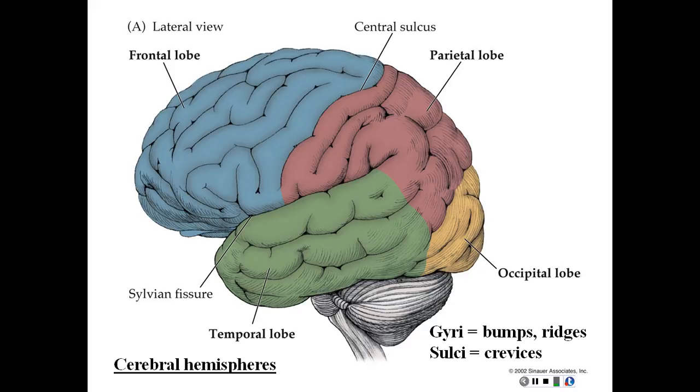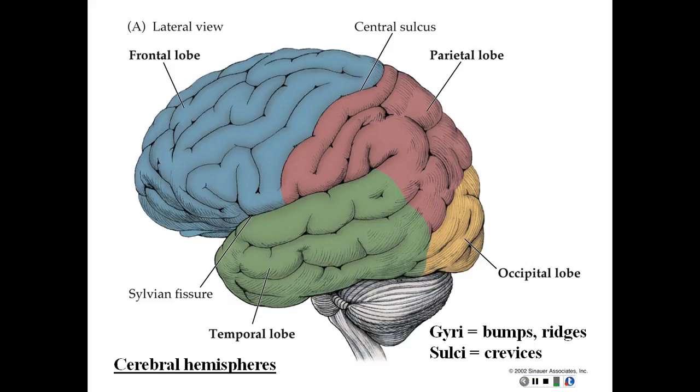The frontal and parietal lobes are clearly separated from the temporal lobe here by this very deep Sylvian fissure. But where temporal actually ends and parietal begins, we kind of make up a line here. There's no deep sulcus whatsoever. So there's kind of like an imaginary division right about there.